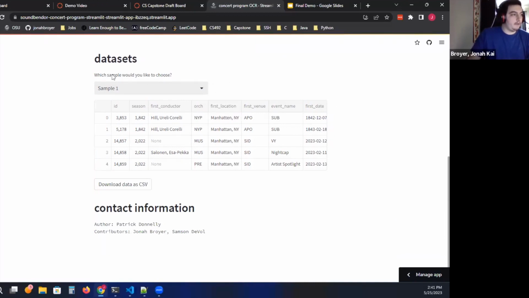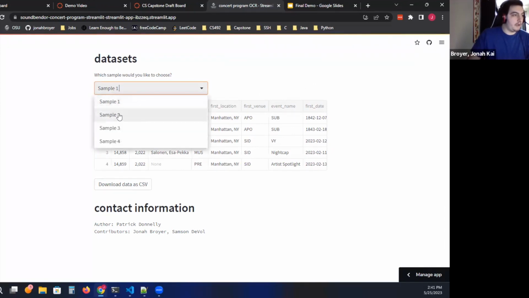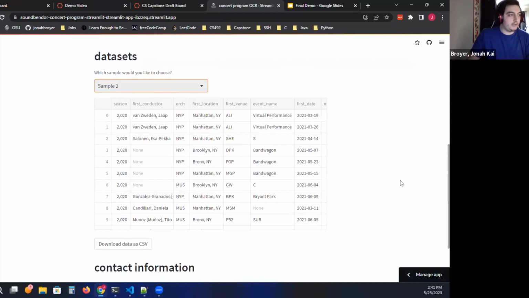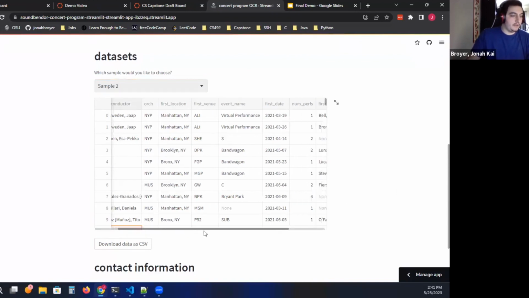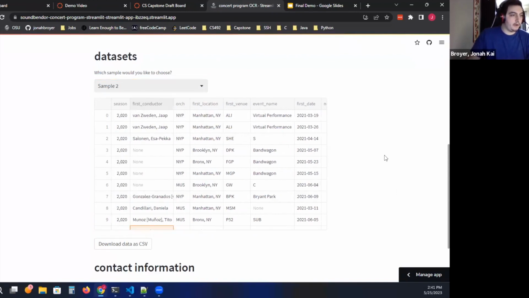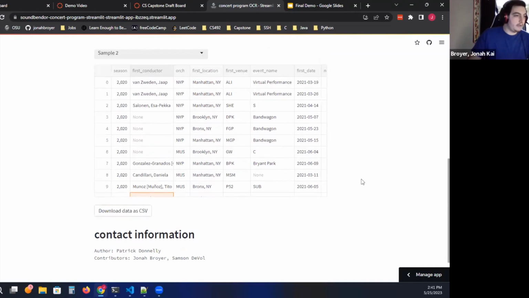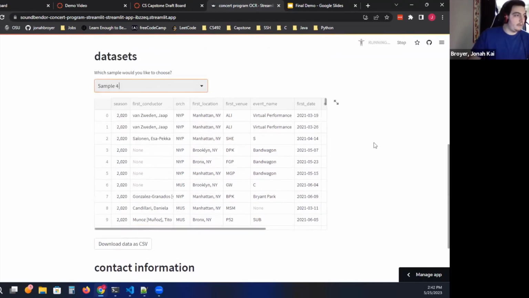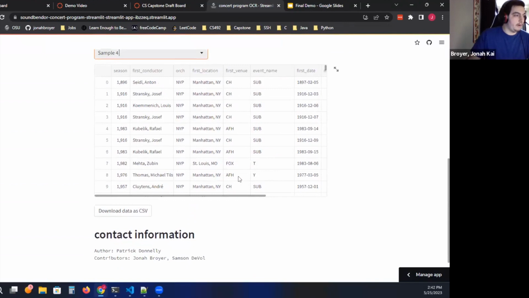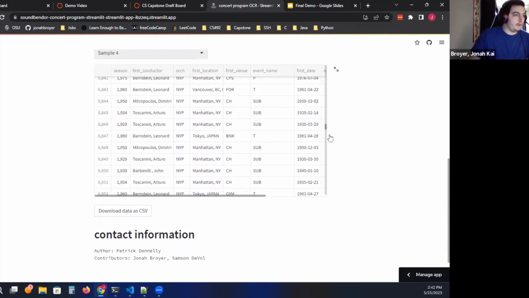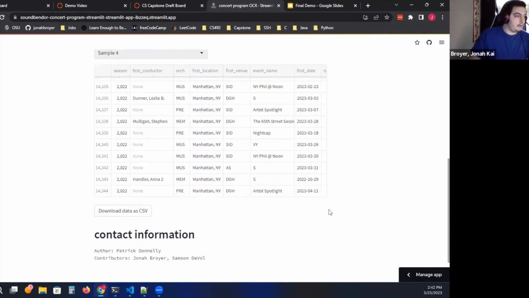This drop-down menu changes which sample you want to view, and upon changing, you get the data frame shown right here. More importantly, we can actually download this data as a CSV file. It works for all the samples here, even up to the fourth one, which is definitely a pretty big data set.